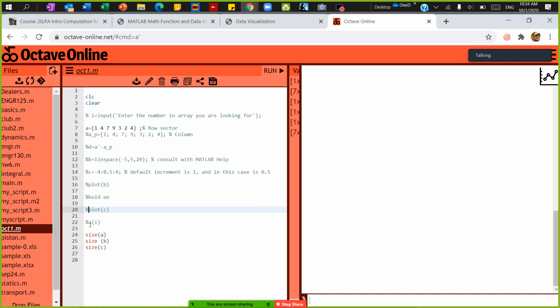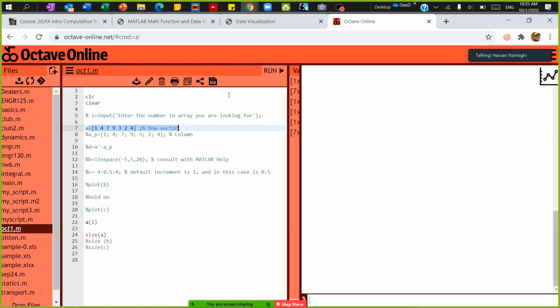Anything which has a percentage in front of it, you don't even need to look at it, because the computer will not read that. It sees that as a description or as a comment.